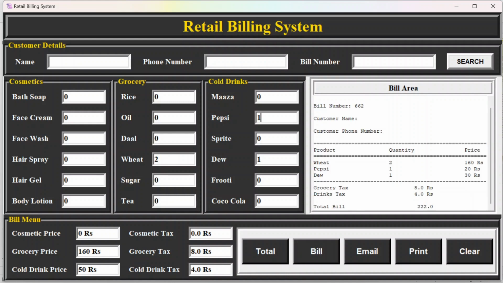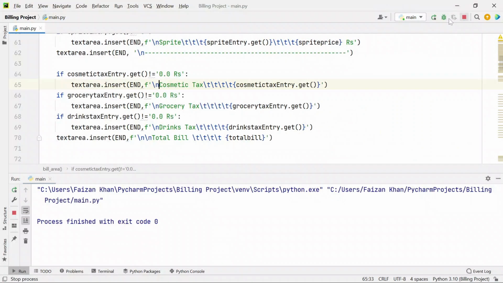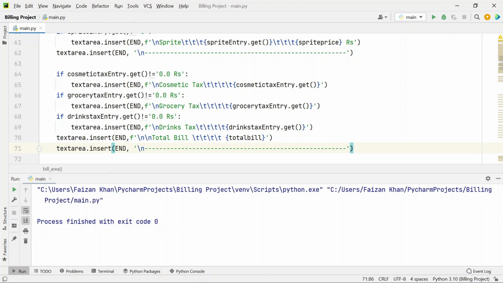So after this total bill line, again I'll be inserting the separator. So our bill is ready now.